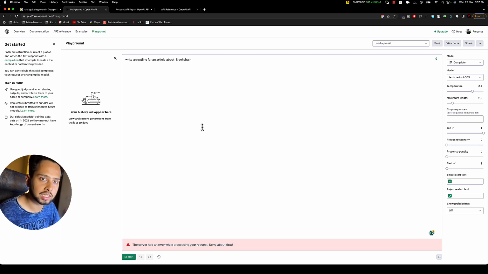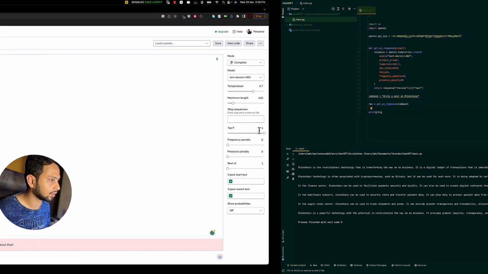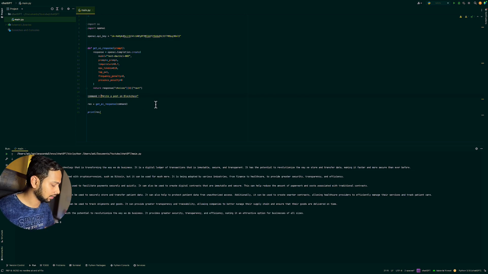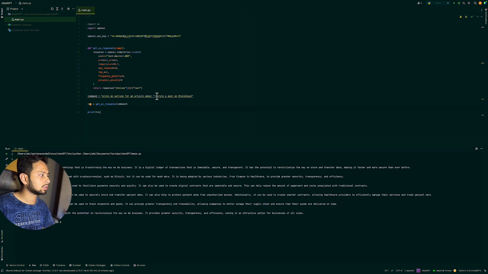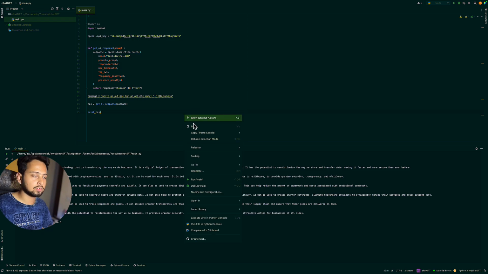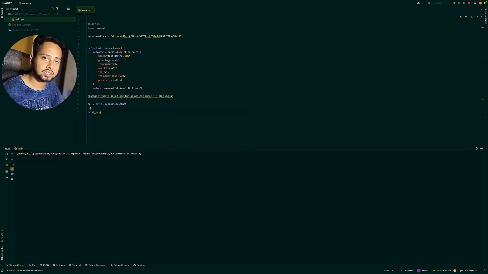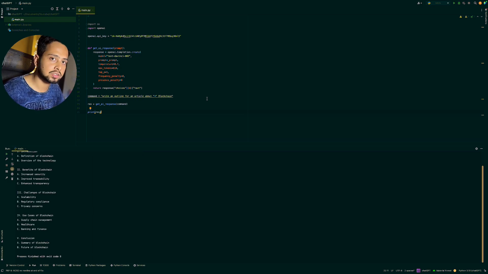Let's wait, retry this. While using the API and Python, it randomly throws an error. Like after 20 to 30 times, it is going to throw an error once, but if you are using something like this, it is going to throw more often. So I'll just go here, and I will write it like this. Write an outline of an article about blockchain. Here you just have to provide the title, and the outline will be ready. So if I rerun it, first of all, let's try to understand what it is going to give.